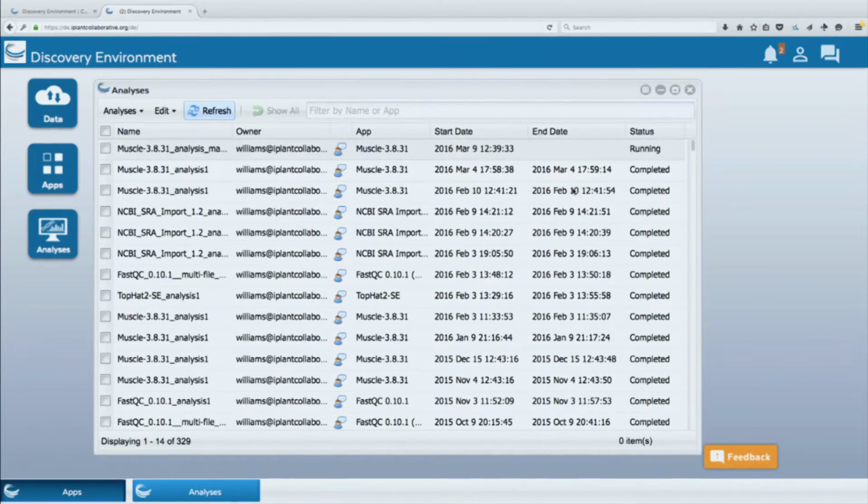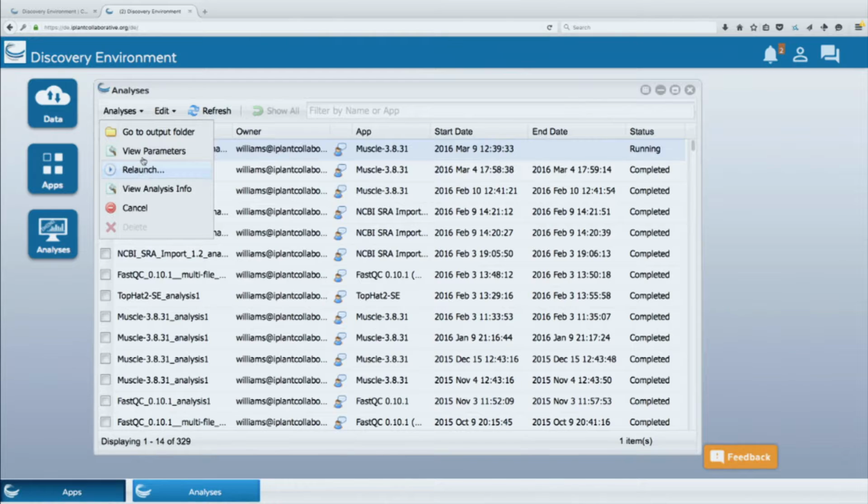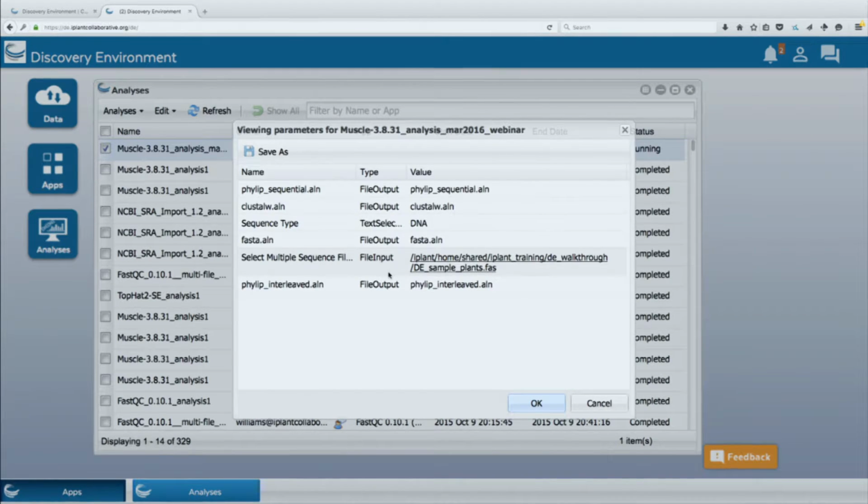So it's still running. If I want to actually see more details about an application, I can click on that application and go up to View Parameters. And then I see all the parameters that I used, which input was there, what the output is going to be. I can even click on a link directly to the data store, and that's the file that I used, or files. This can be pretty important when you have files that have numbers, letters, various alphanumeric names.